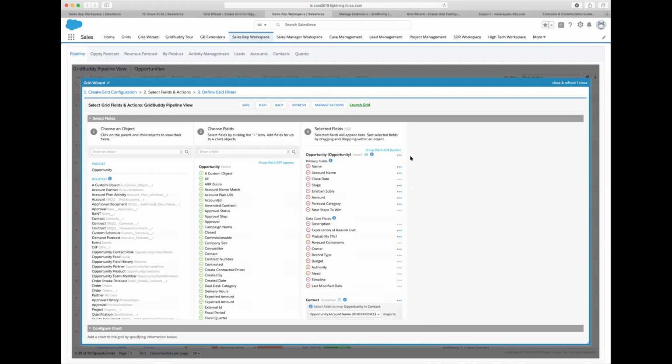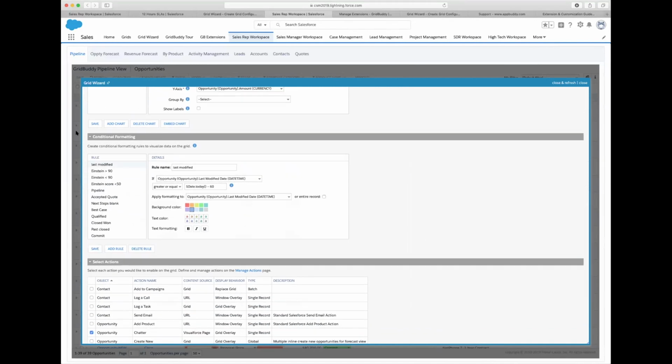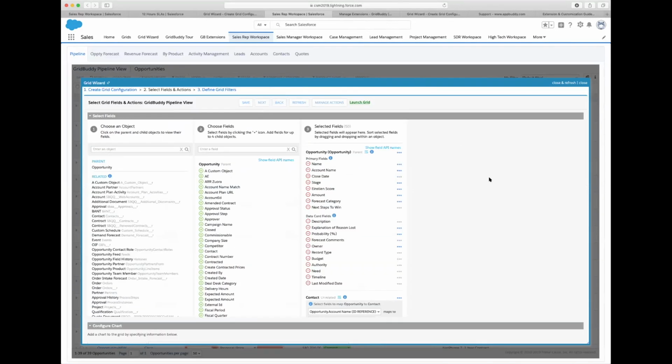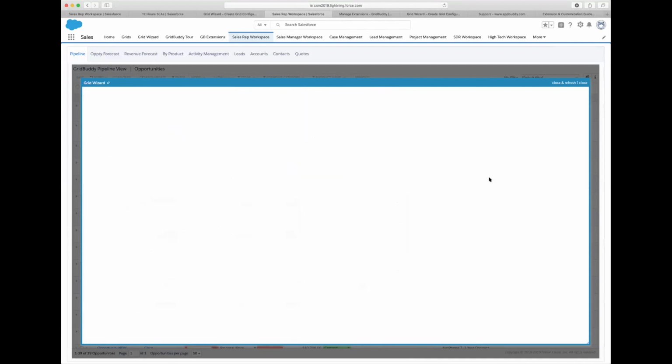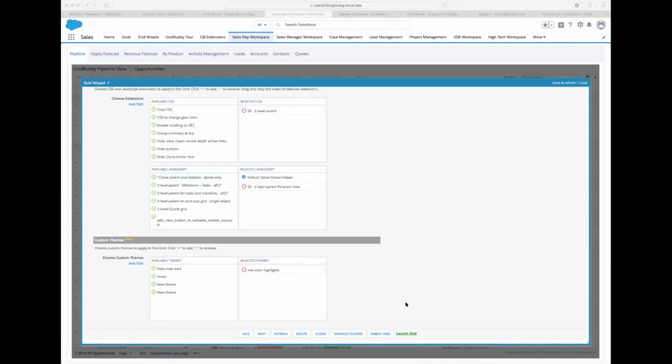And so here I can see all the fields on my grid, not relevant for this. Conditional formatting. Oh, no, sorry. Themes. Step 1, sorry. Mental lapse. Hold on. Okay. GridWizard step 1, custom themes. So custom themes are out-of-the-box ways to customize your grid in terms of color, font color, bold, italics, background color, button color, header color, etc.